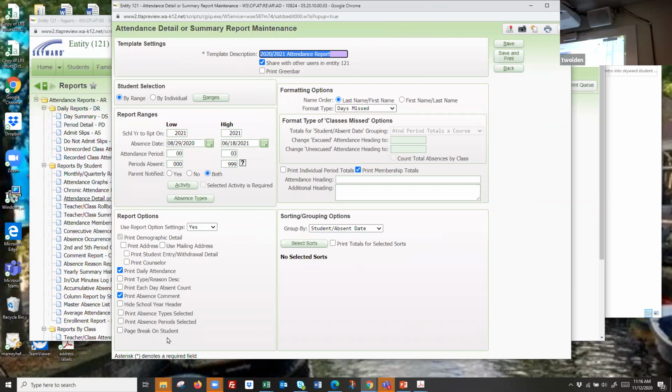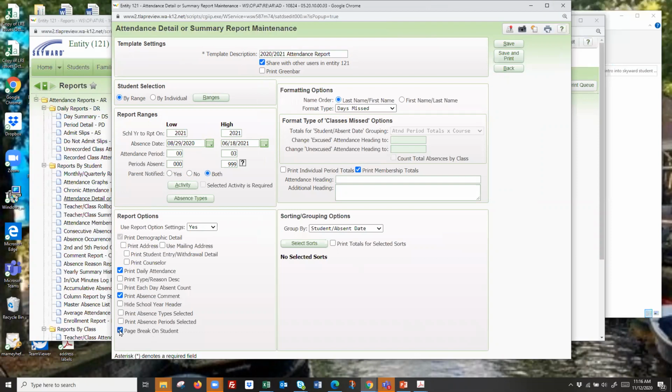Absolutely. Yeah, and then you could have it page break by student. It might not be that you print it all out. Maybe at the end of the year, this would be a great report to do for your year end and put it in your saved reports. So page break on student, save and print, and then go into your print queue and save that to your attendance folder for the year. That's a great idea.